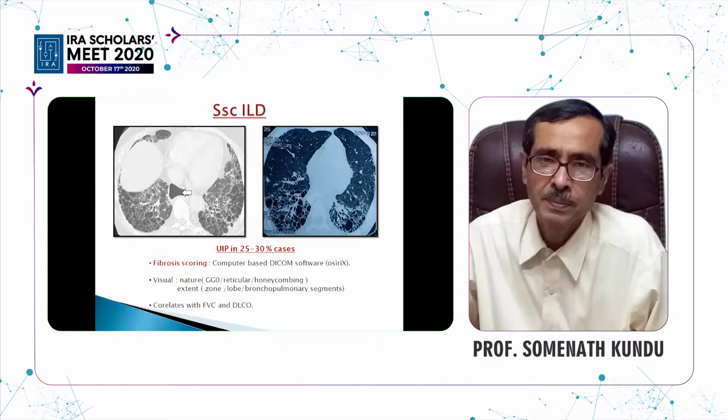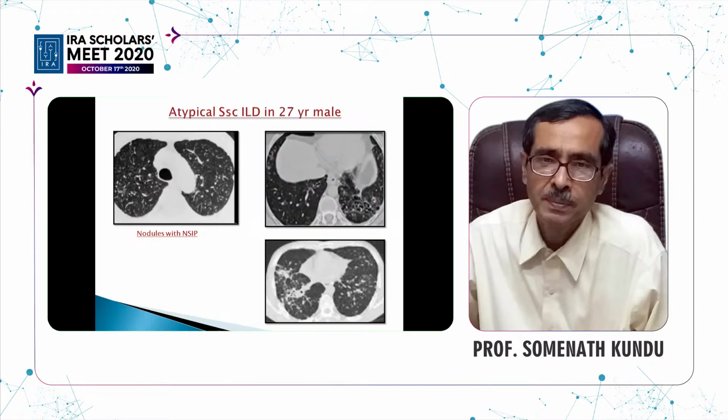Young patient, male patient, systemic sclerosis, and nodules, diffuse nodules is all atypical for systemic sclerosis. You find nodules in systemic sclerosis, and you just say that it is not typical; history is again important. That this person was a marble stone crusher, and we suspect that this could be an Erasmus syndrome.